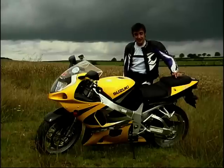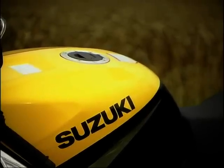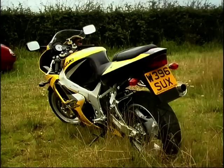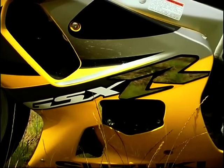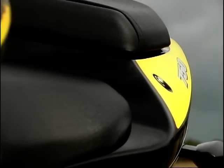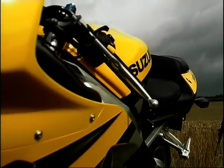16 years later, it's still around, and this is the latest. Comparing it with the bike I saw back then, the biggest difference is, well, now it's pretty. Back then, it was hideous. Slab-sided with a great snub flat nose to it, and the tank sitting on top of that ridiculously old-fashioned frame, old-fashioned even then. But now, and for the first time, the GSXR really is a very pretty bike. Right from its pointy nose to its little gathered-up tail. Gone is the hideous seat hump that used to cover the pillion seat on the previous version, replaced by a much finer, neater, more tapered tail.